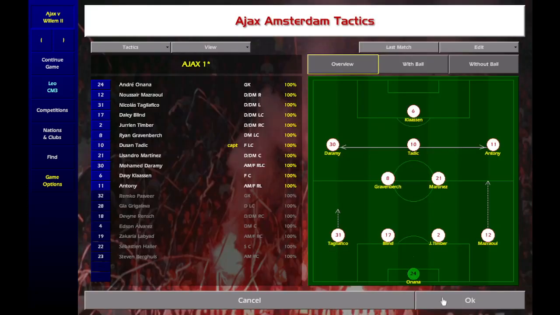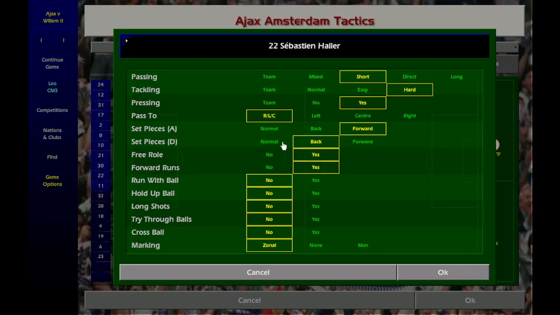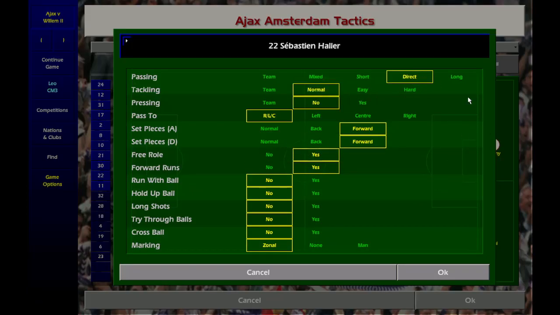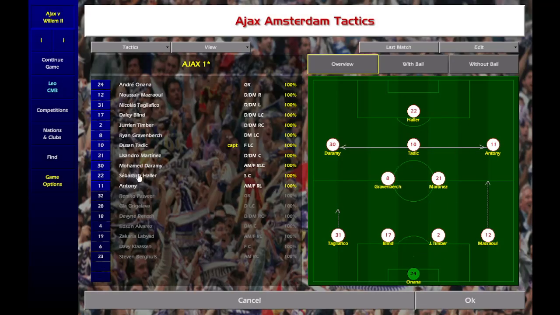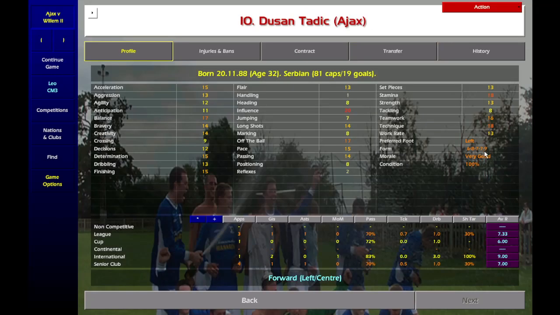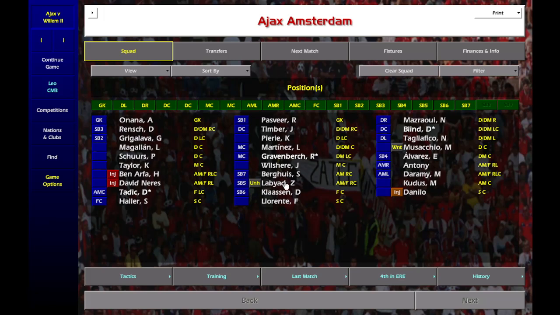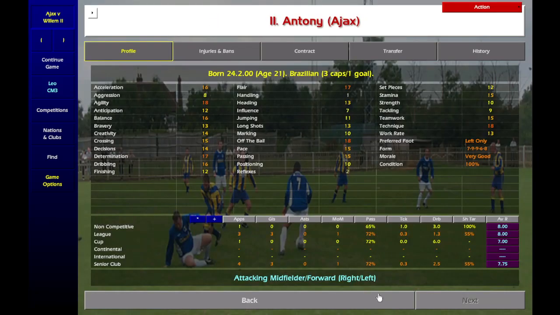Keep classing up front. Let's play Halla this game. We need to get Halla scoring. Tadic. He did get a 9 last game, so we'll keep him like that. Start with Labayad, I guess. Start with Labayad. Drammy or Anthony? They've both done well, haven't they?